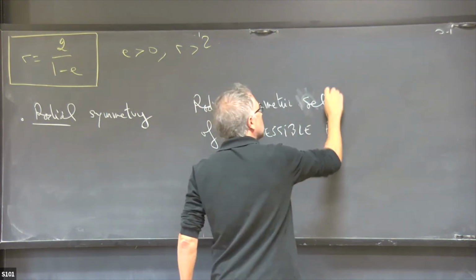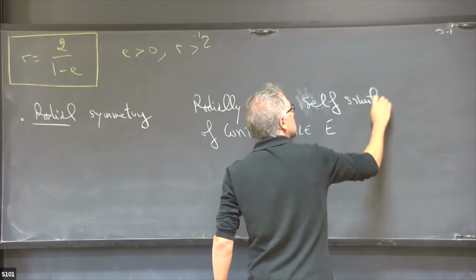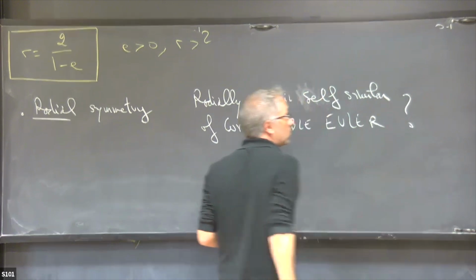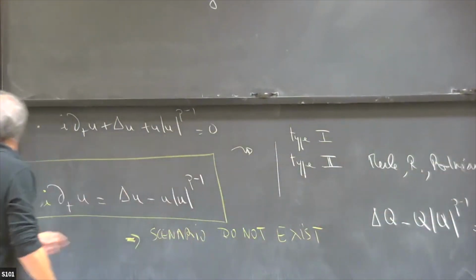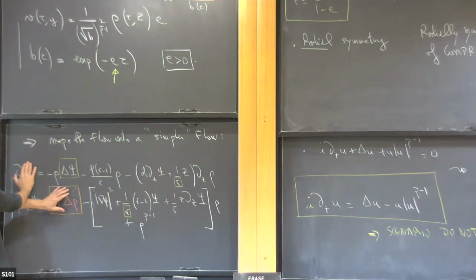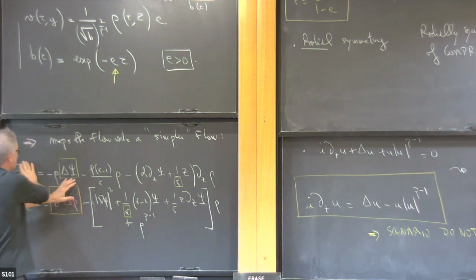Self-similar solution of compressible plane. In other words, it is a stationary solution. You just remove the time derivative. Okay, this is a system. You have 2 by 2. Think of it as an ODE now. My space variable is Z, and it's just a radial variable. So this is a coupled system of 2 ODEs, and you're asking what do solutions to this look like?